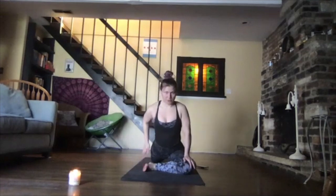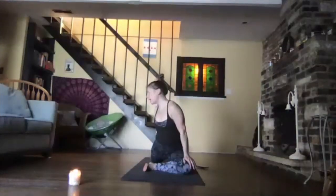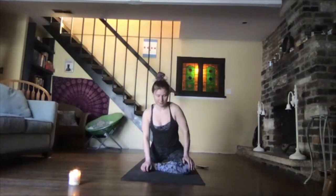Just being sure that your right leg is extended straight back behind you. So maybe glance back and make sure that the top of your right foot is pressing into the ground rather than rolling over to one side of your foot.